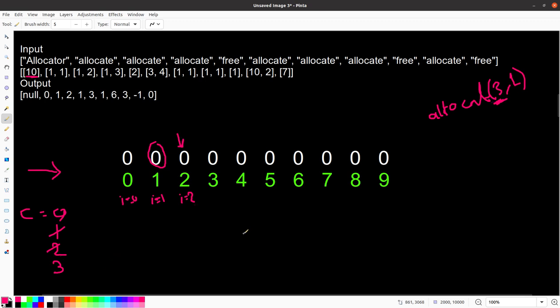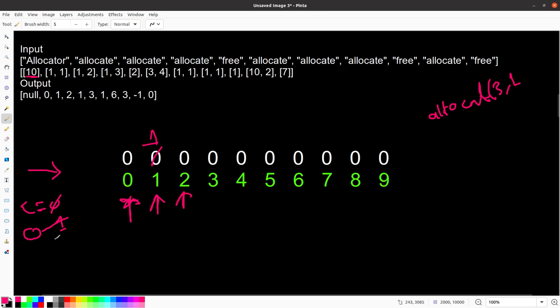Notice that if while looping from left to right, the element, assume this is 1, so the counter equals 0, we check the first item, so it's already assigned to some ID, and that means that we have to reset our counter to become 0, and we move to the next item, and it's free, then to the next one it's free, then to the next one it's free.